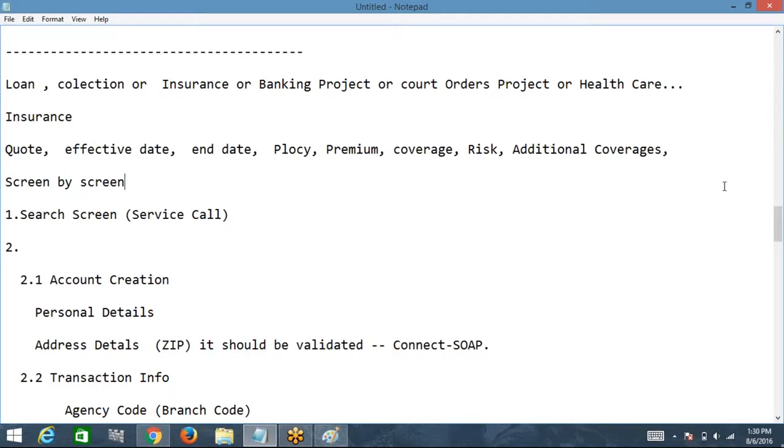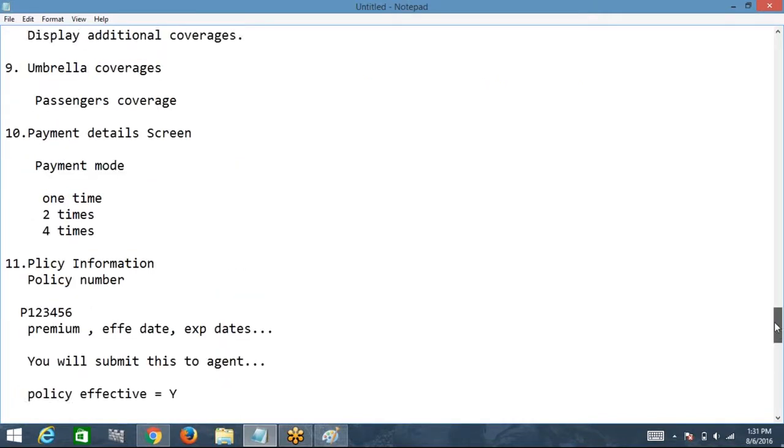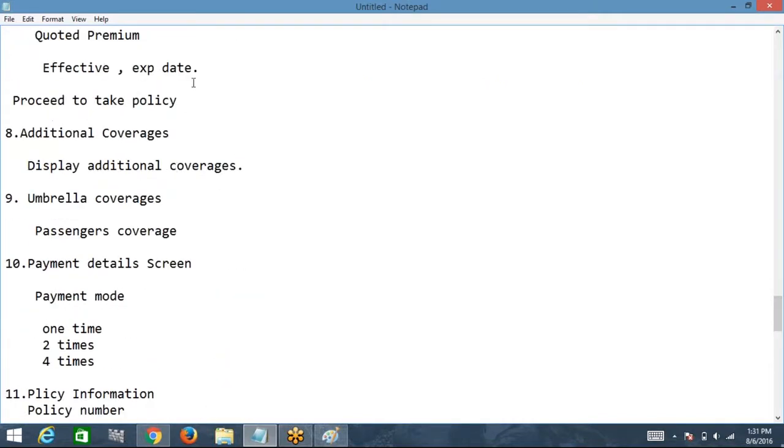Okay, and then if you want to explain completely, you need to tell where your service calls are being made. You can say agency code is a service call, vehicle identification number is a service call, loss details is a service call, and policy number is a service call to the mainframe. Quote number and policy number, PRPs will not generate, so you will make a service call to the mainframe and it will generate them. Your rating calculation also will be done by some mainframe system itself. You can tell that. If you don't know about mainframes because you did not get involved in that implementation, you can say that. That's okay. Like this you need to explain your project.